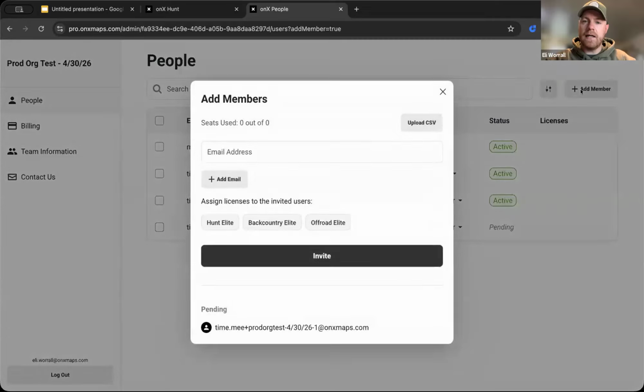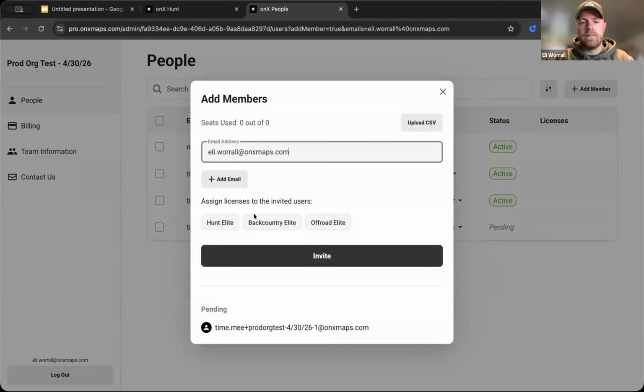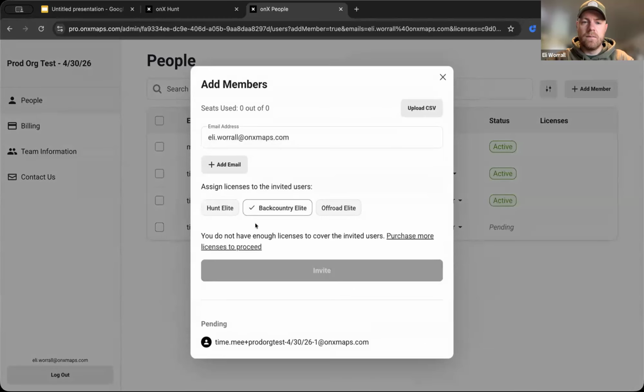So if I wanted to add a team member, you could just click where it says add member, enter in their email address, select what app they would need access to, and then you could hit invite. We also have the ability to add all of your team members by a CSV.